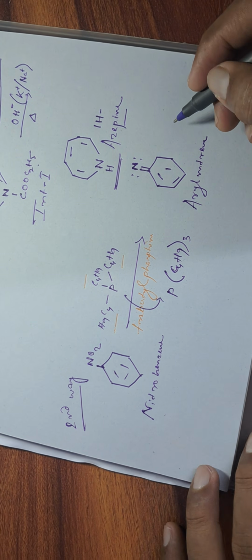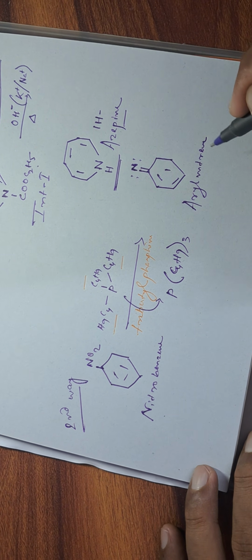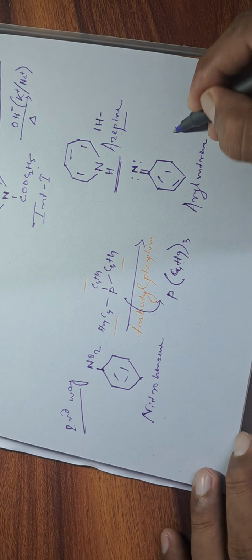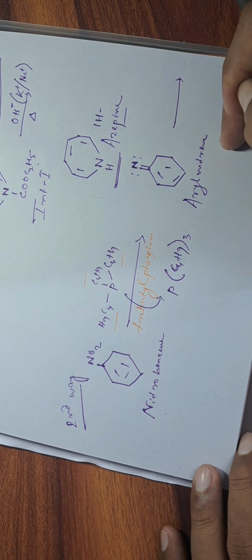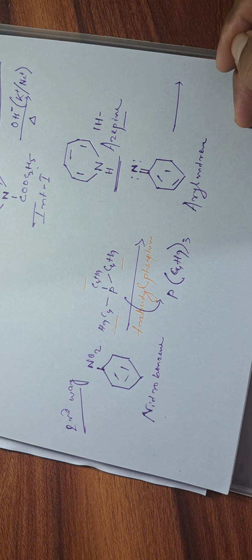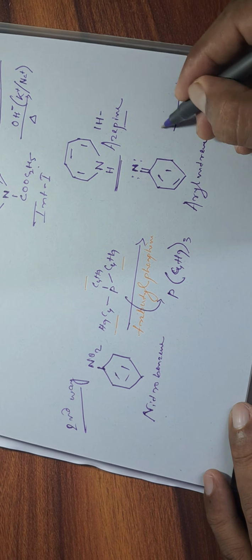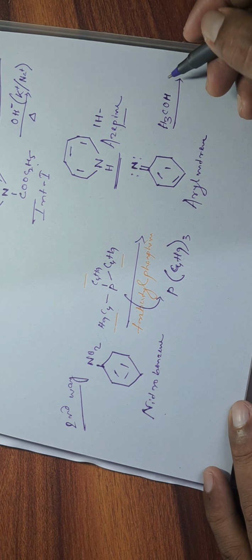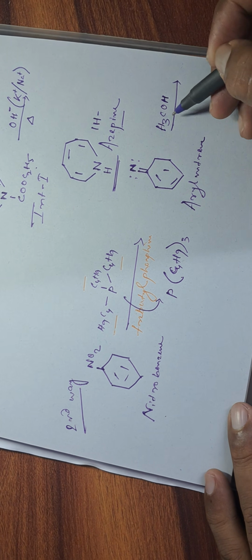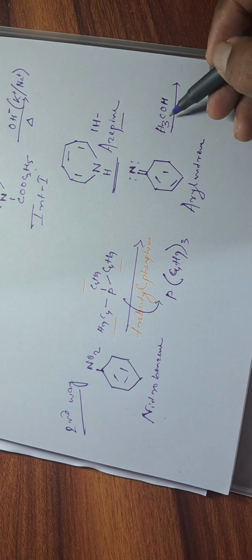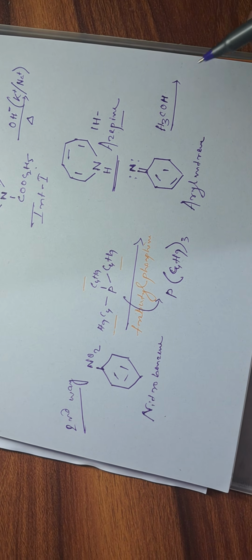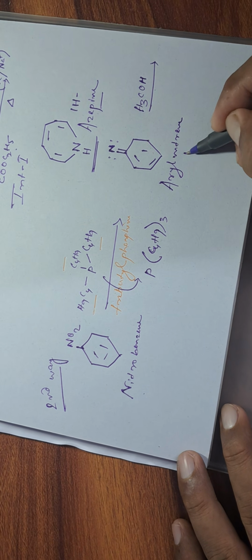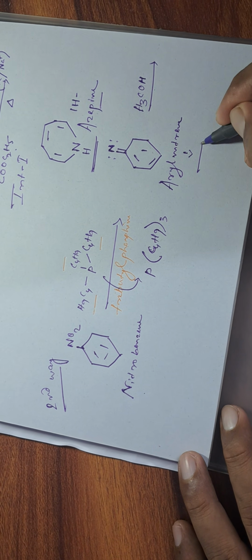Now what next? Once you have got this, what is left in the process? The ring expansion along with alkoxylation, fine. And for this alkoxylation, till now we have not brought anything which can provide a methoxy group, right? The methoxy group can come from an alcohol, because we all know alcohol is acidic in nature. Since it's acidic in nature, it can release the methoxy moiety, fine. And my intention is to make methoxylated azepine, right? So once I charge this with methanol, what will happen? This ultimately leads to the formation of what?